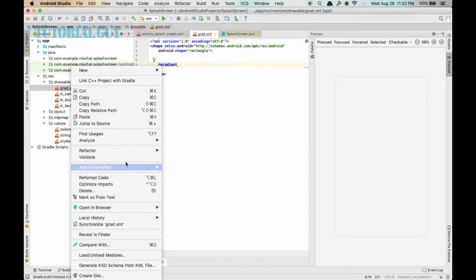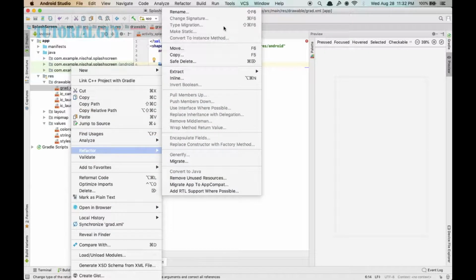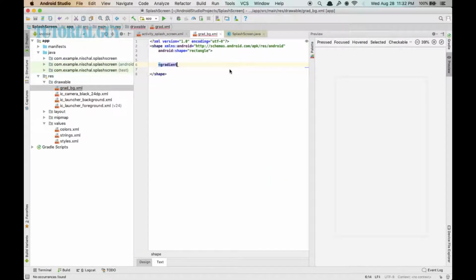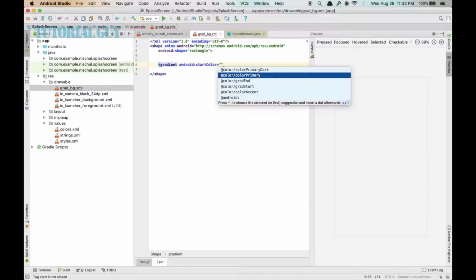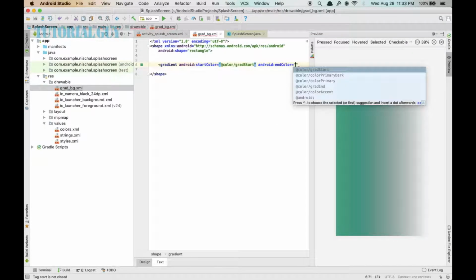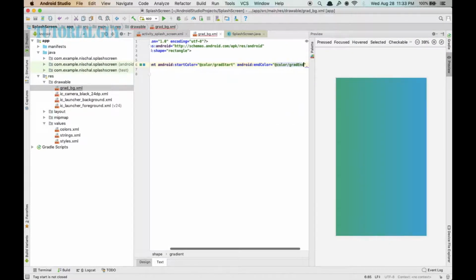Let's refactor this and rename it grad underscore bg, that is gradient background. Now give this start color grad start and end color grad end.